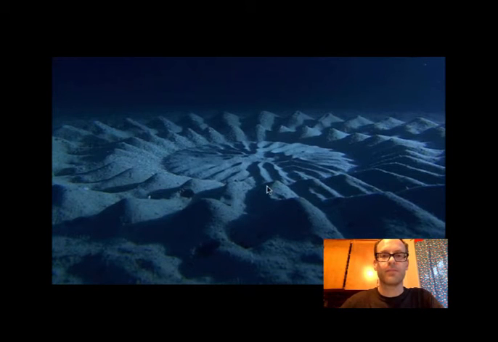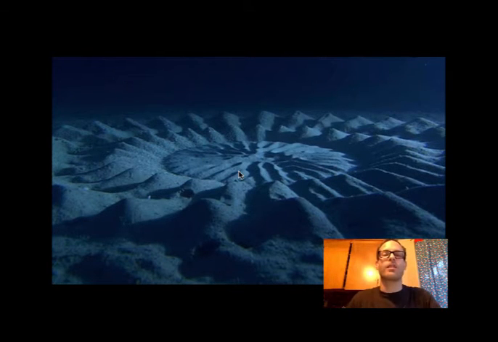This is one of my total favorites. I was absolutely sure this had to be something man-made, but it turns out this is a pufferfish. This was made off the coast of Japan by a male pufferfish. Apparently they do a certain type of dance, or some type of movement, and I believe it has to do with the mating ritual, it generates this pattern in the sand. If you're not familiar with pufferfish, and you haven't seen that before, you might mistake that for some type of imprint, perhaps made by an artifact.